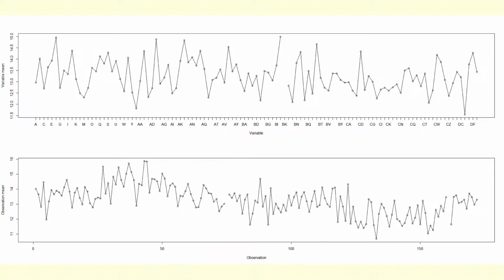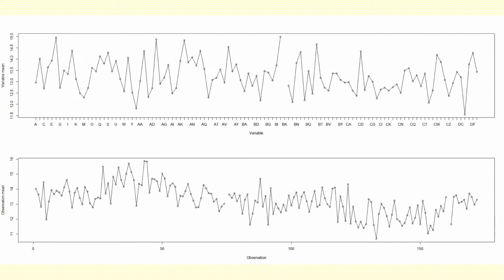So the means of the variables at the top don't do anything too interesting. They just sort of hang around a midpoint. But the means of the rows are a bit more interesting. They seem to rise initially, then there's a missing observation, and then there's a bit more variation amongst the means, which are a bit lower. There's a second missing value, and we don't know at the end if the series has righted itself or whether it will do something different next.